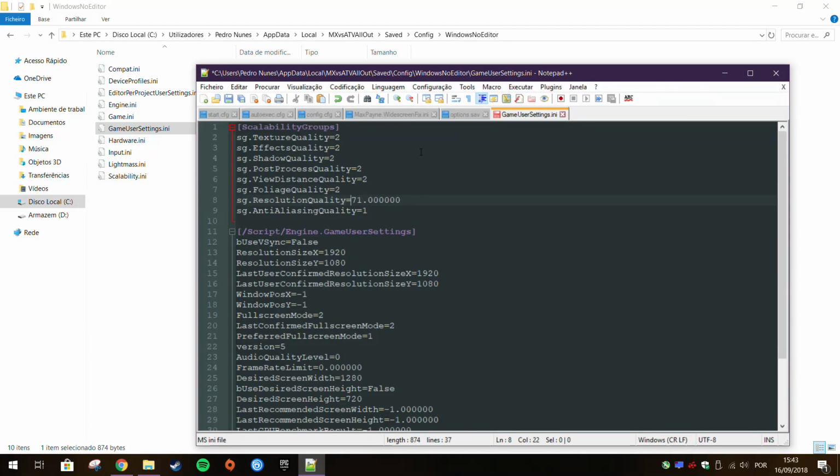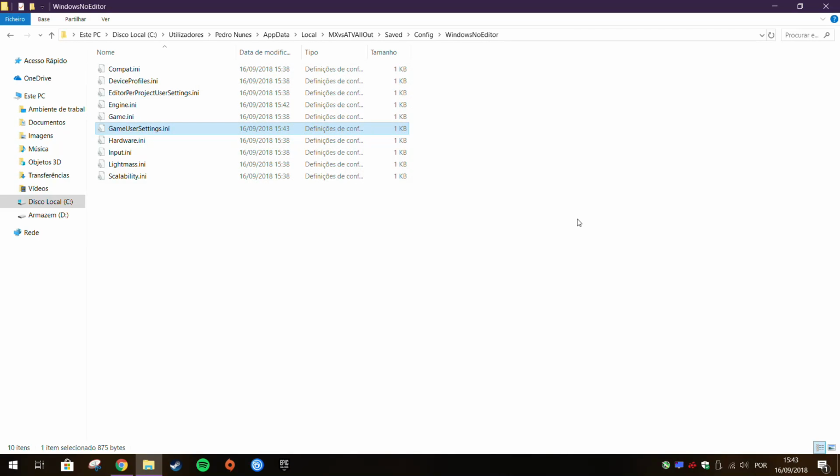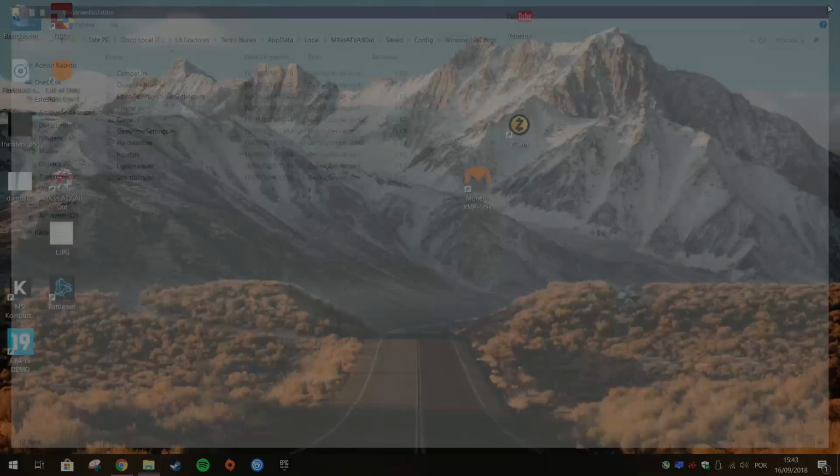0 stands for low, 1 stands for medium, 2 stands for high, and 3 stands for ultra. So what I've done in here is to use native resolution, put the anti-aliasing on ultra or epic, leave all the stuff on high, but I did reduce the textures to medium, which is 1. I have done that because the textures on the high settings were creating a big mess of stuttering. So I had to reduce the textures to medium.